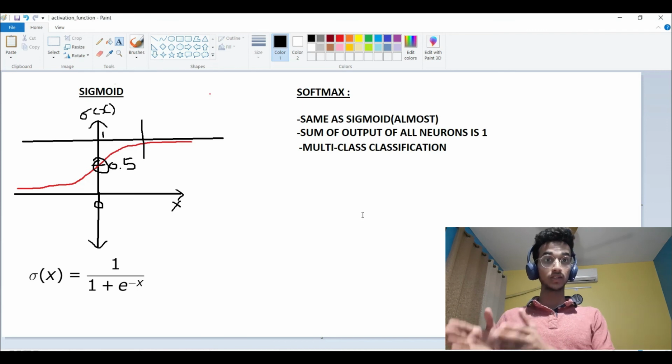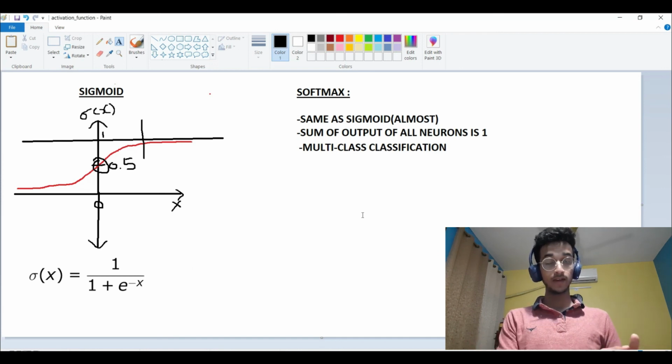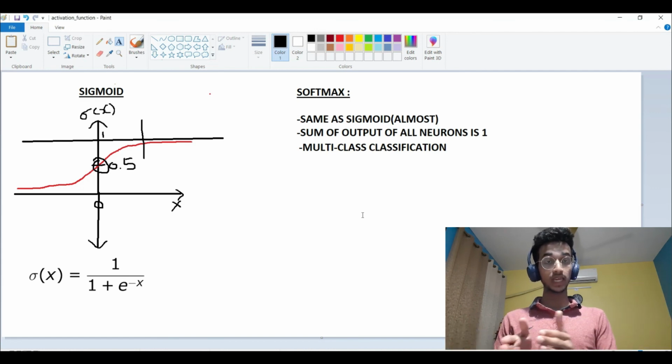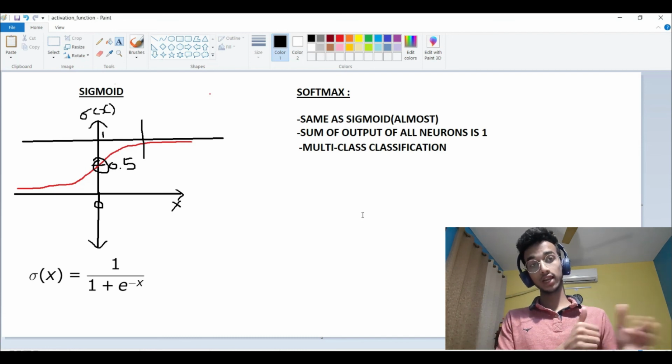So in summary, we had the Sigmoid function, but the problem in Sigmoid function was that it is not centered around 0 and it has a very low gradient. So we moved on to Tanh function, which had a higher gradient and it was centered around 0. Both of these activation functions have the problem of vanishing gradient, which means when you have lots of hidden layers, the gradient starts to vanish as you move to consequent layers. To solve this, we came up with Relu function, which solves the problem of vanishing gradient, but for negative inputs, it has a 0 output. And to counter this, we finally moved on to Leaky Relu, right?